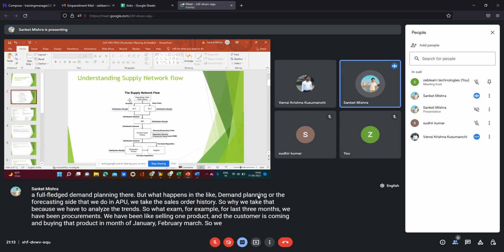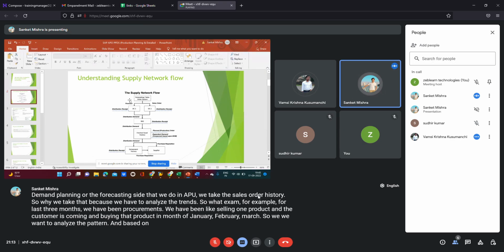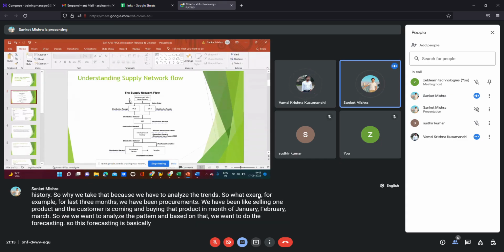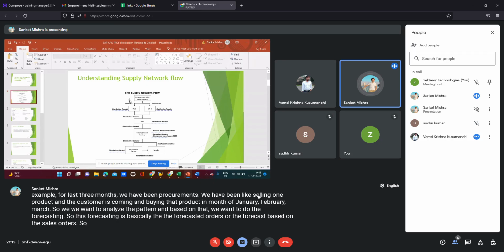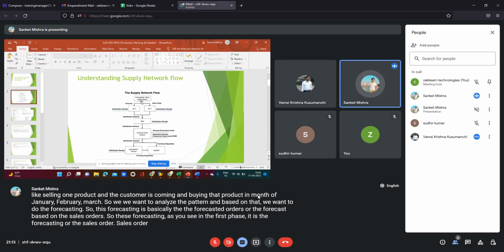We want to analyze the pattern and do the forecasting based on that. So in the first phase there is the forecast or the sales order: the sales order is the actual order, and the forecast is the forecasted order.